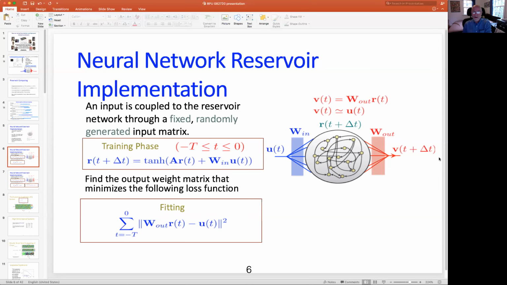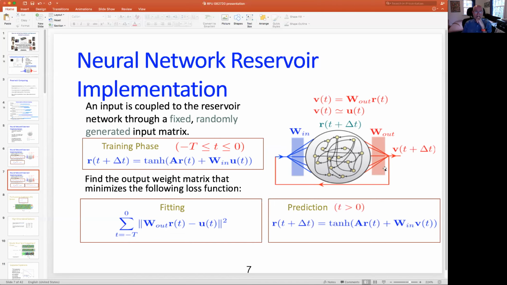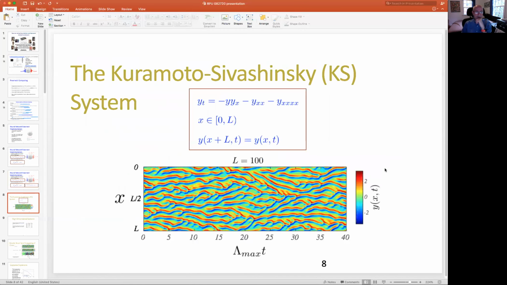And so then at that point, we have a system that is just a time stepper: you give it the state up to a certain point, and it will tell you what the next state of the system is going to be. Then in a prediction test at time t equals 0, one can just start feeding the output back into the input, and now you have the ability to predict forward in time. You have developed a mimic or a model of the original dynamical system, capable of prediction or even of mimicking the original system. So let's look at an example of that.